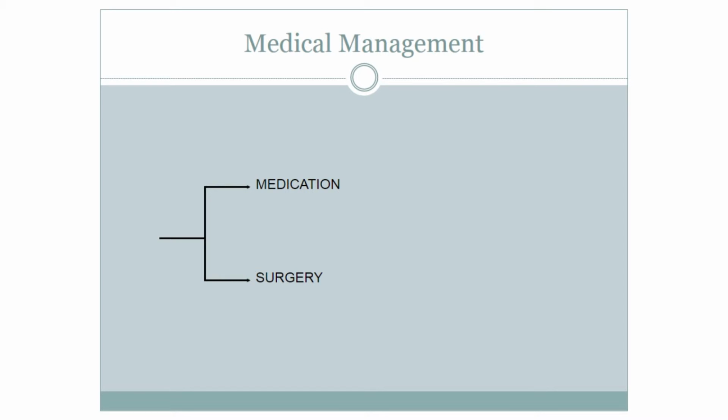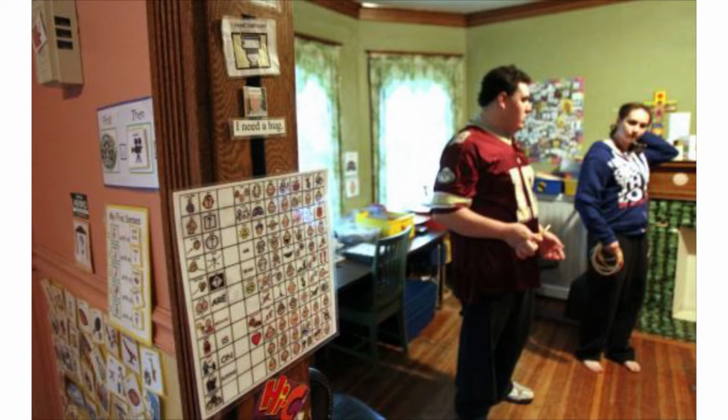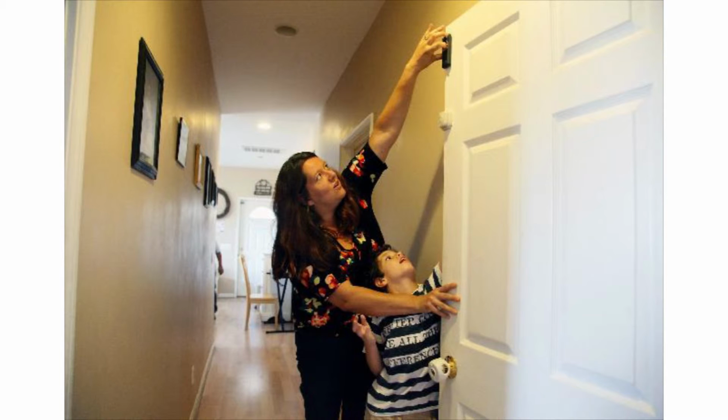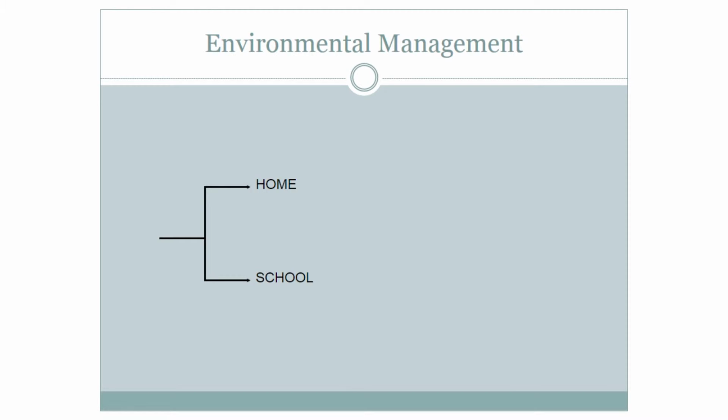The last area is environment, home and school, and there has to be a lot of integration of these 2 environments. So that's what a good coordinated management should be: working on developmental and educational interventions that strengthen the weaknesses, those accommodations that are going to help the child meet the environmental demands without significant adaptations, working on behavior management to address the symptoms, and then medications when needed. And then all of these services need to be coordinated between the two main environments where the child will be, which will be home and school.